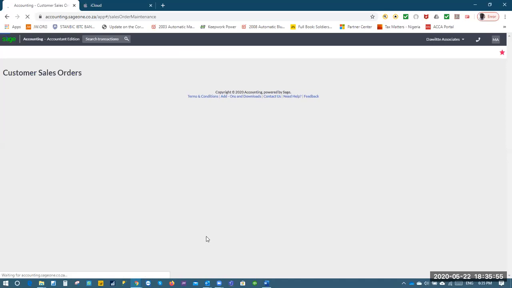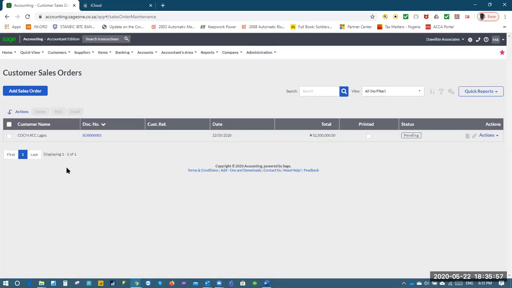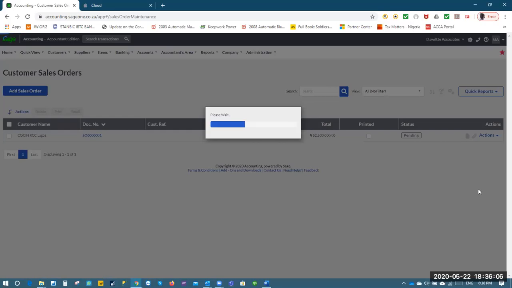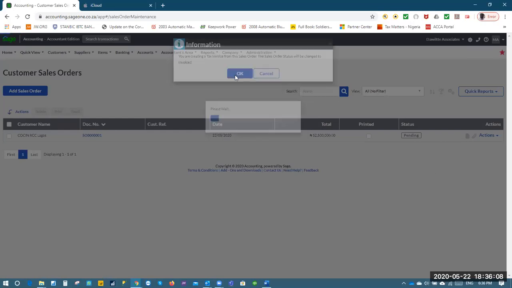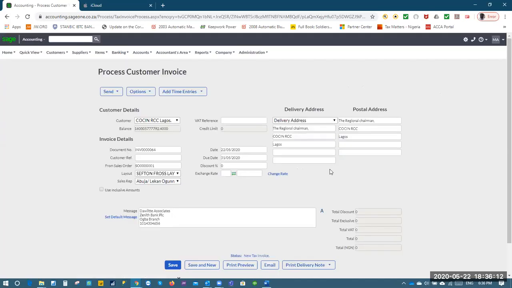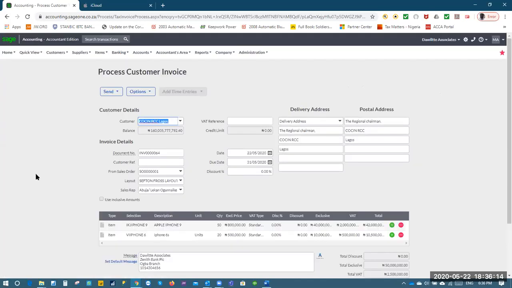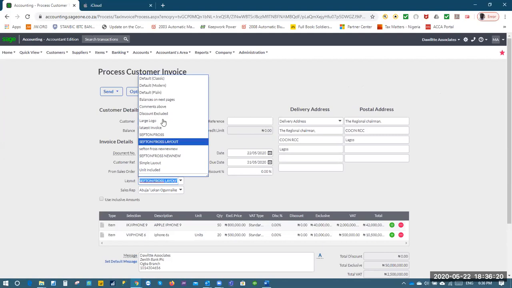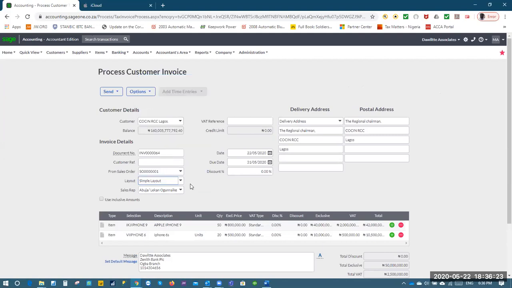Like I mentioned earlier, your sales order can be converted to an invoice. So you can convert this and create an invoice from this sales order. All right, your sales order is now being changed to an invoice. Take note that you can see from here, from sales order, the sales order number has been included. I'm changing this to a simple layout.